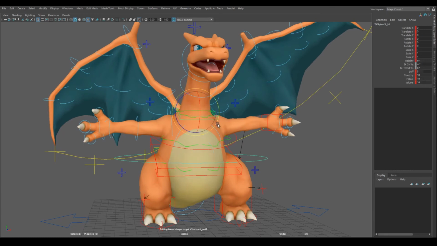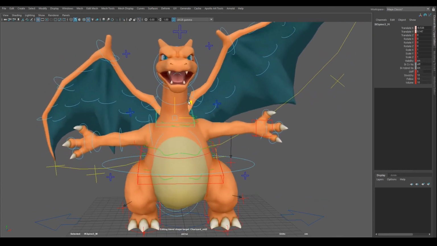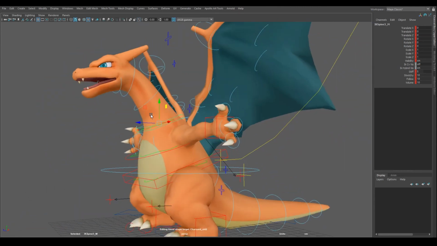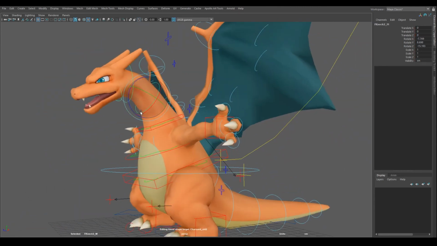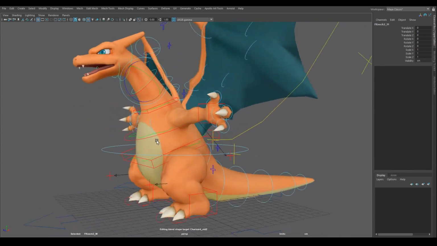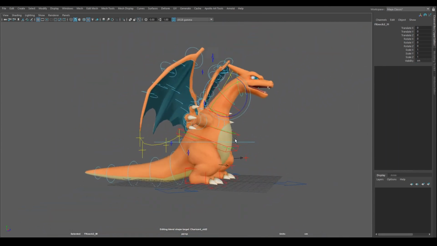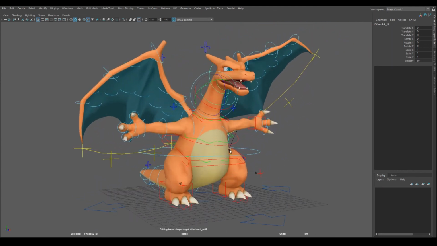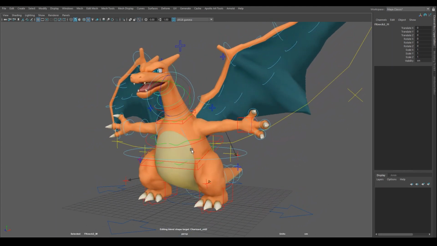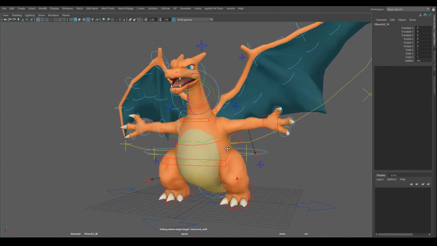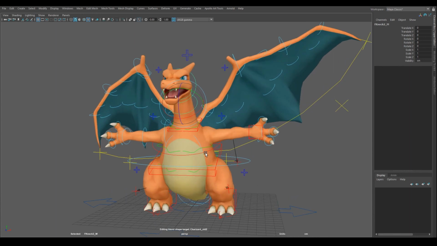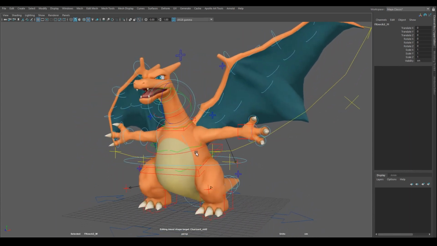But that's it for Charizard. There's not that much to him really. His animation is quite simple just to test it out, but you can see here nothing major. The neck, again, FK. Sometimes you might want more than that, sometimes not. Personal preference, I could switch it to dual FK IK at any point, but that's the breakdown for him. Simple, hopefully effective, and I didn't have much trouble. It took me about an hour and a half, I think, to do the test animation. So yeah, Charizard, and thanks for watching.